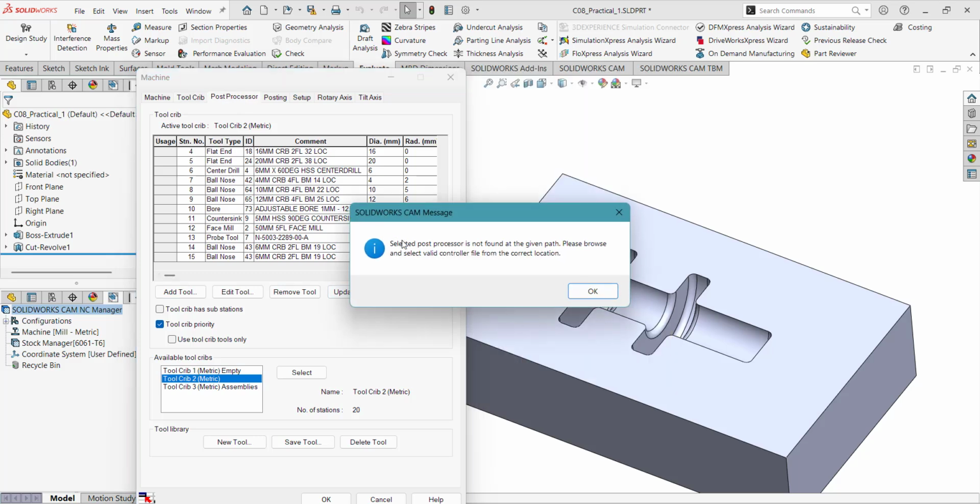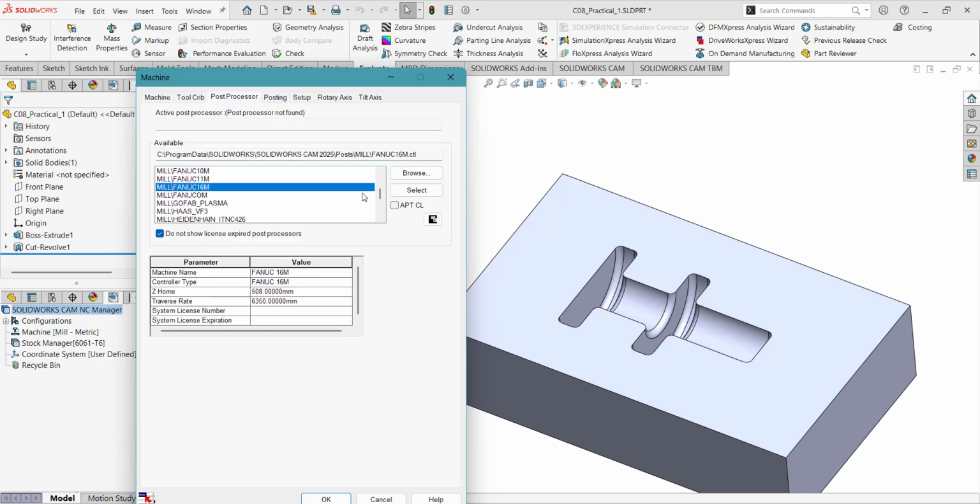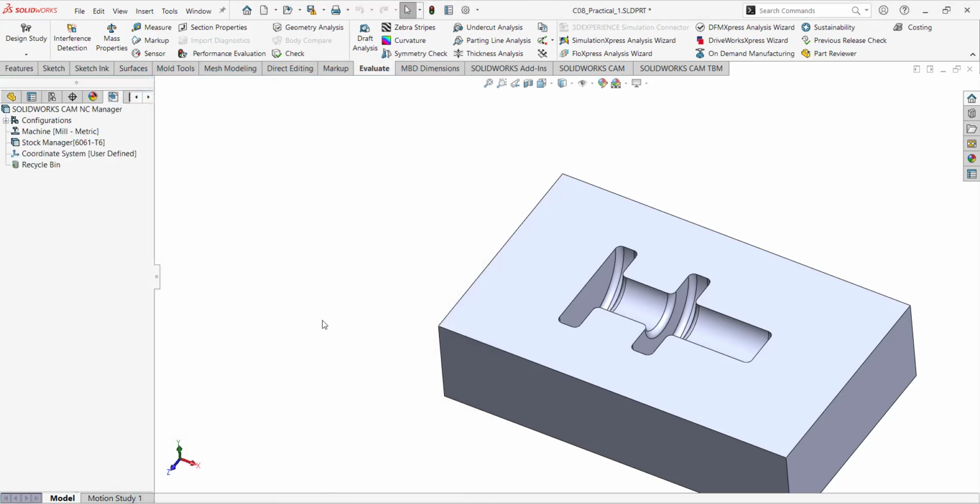Now we'll go to the post processor. Here we are going to select the Fanuc post processor 16M and click on the select button. Now hit OK and the machine is defined for our operation.